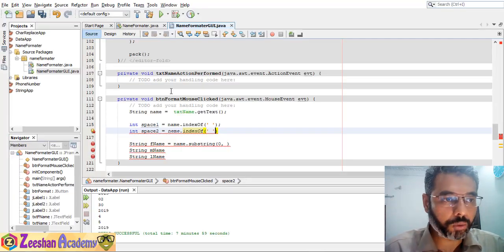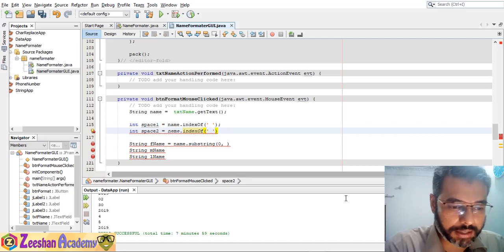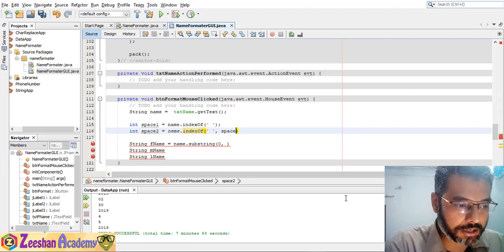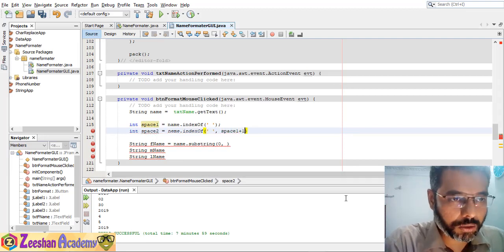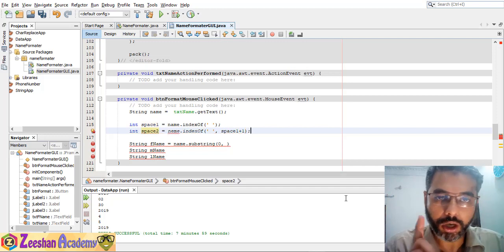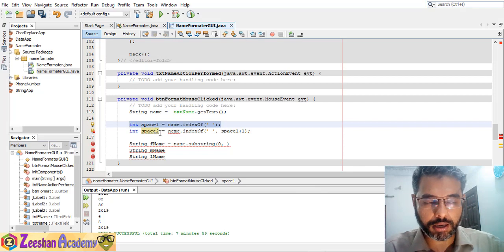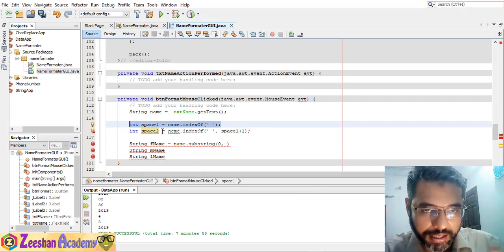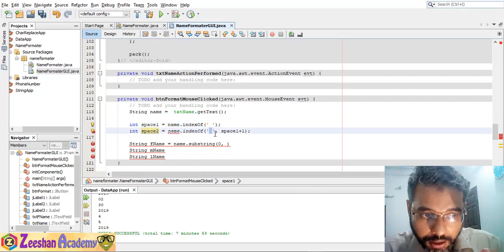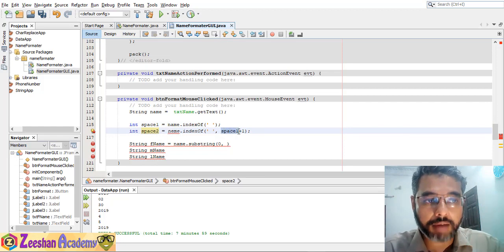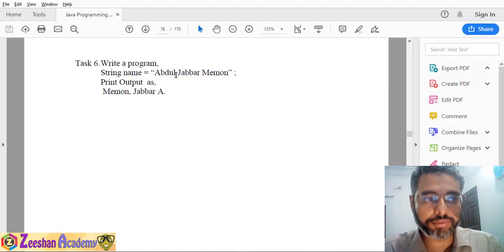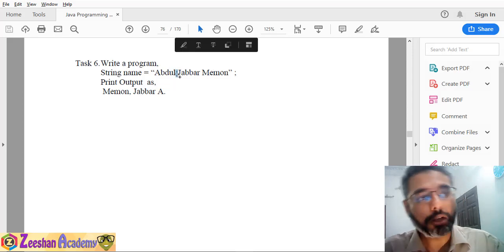This time I use space1 plus 1. What this means is that the first time we found the index of space1. The second space we need to find needs to be found after space1 was found. So after you find space1, go after it.